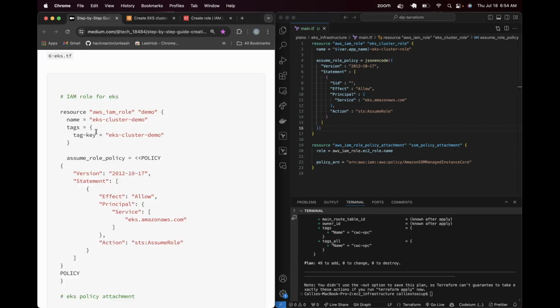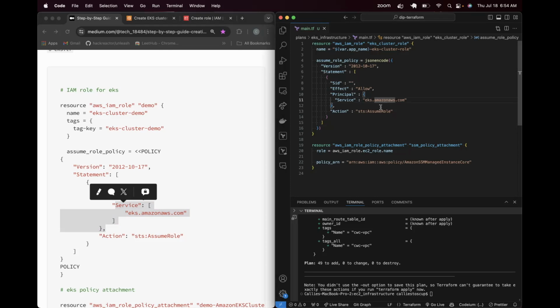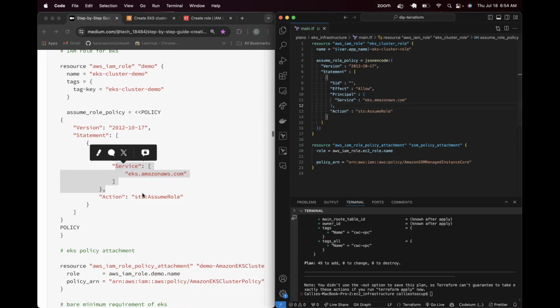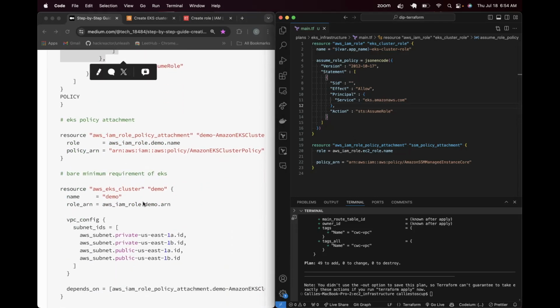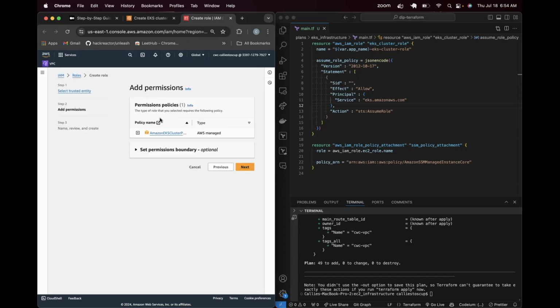So let's take a look. They named it, they added tags. I'm not going to worry about tags, but for service, they changed that to EKS and then assume role. Next, they're attaching their policies. If I click next over here, now you can see the permission policies that the EKS cluster can do.